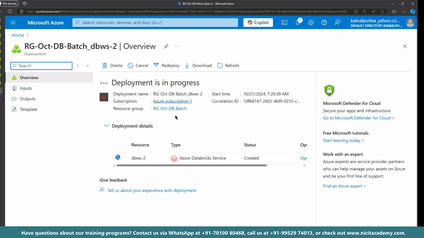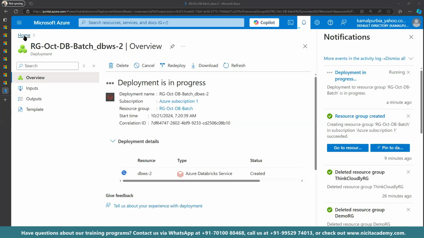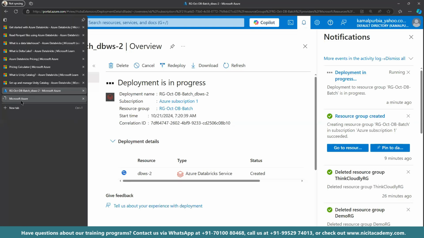It will show the deployment progress here, but if we click on the notification, we'll see more detail. Meanwhile, what we can do is open a new tab.